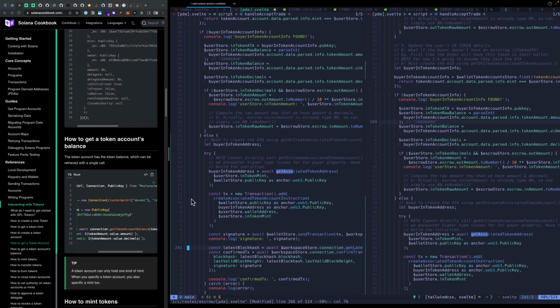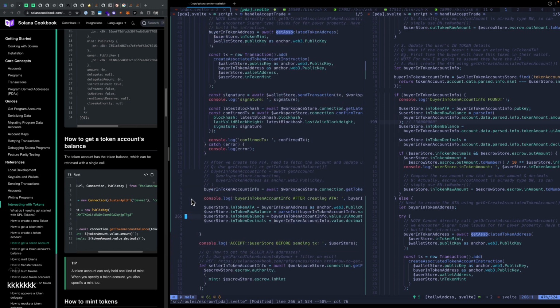So now I have the balance. This is, again, the balance for the user store. From my thinking, this is what the user actually has of the token. Now, in this scenario, they won't really have anything. We've just created this ATA for this particular token, for this particular mint. So raw balance and balance should both be 0. Now, token decimals, we need that.